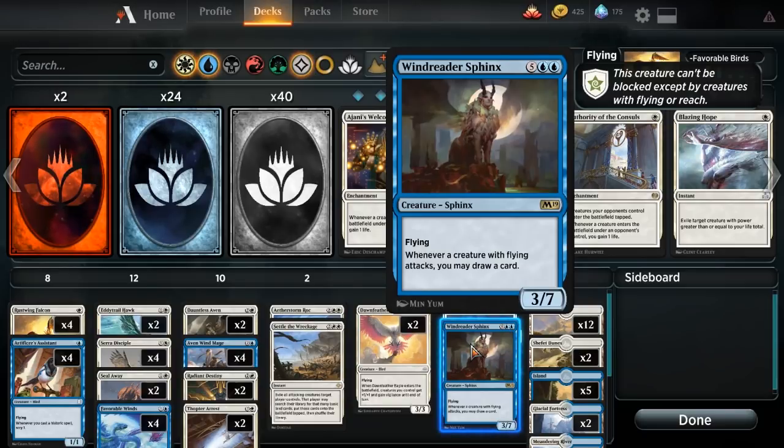And this is just a card that it would be nice to get ramp into, get up there, but it costs 7, and so a lot of times that's not going to happen for us. But if it does come down, whenever a creature with flying attacks, I can draw a card. So every single creature we have has flying, so we could just draw like half of our deck. Well, maybe not that much, but we could draw a lot of cards in the late game with this.